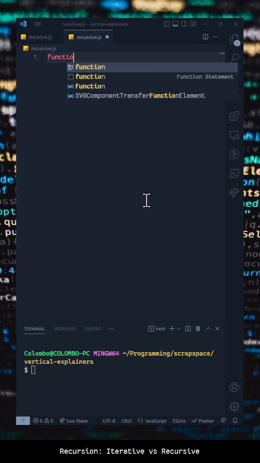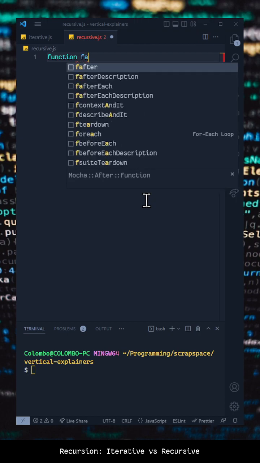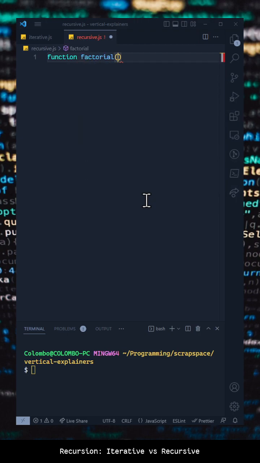Here we're going to start again with another definition of factorial. We're going to have the same generic input n for our function definition. Now, what we're going to do is we're going to test to see if the number we're looking for is 1. And the reason we're doing this is we're going to decrement instead of increment like we did in the iterative solution. So we want to see when we reach 1. And you'll see why in just a second.